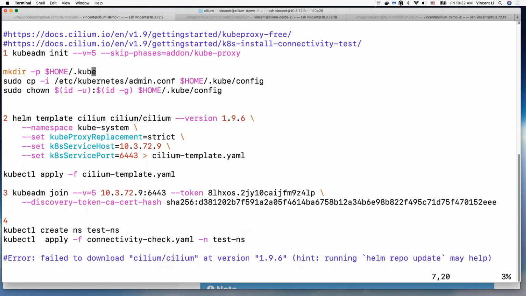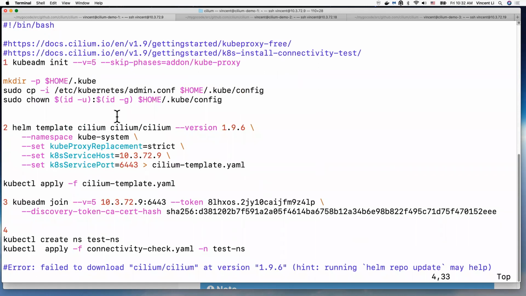This is the steps I summarized in my lab. Basically, I use kubeadm to initialize my Kubernetes cluster, so I start a fresh Kubernetes cluster.